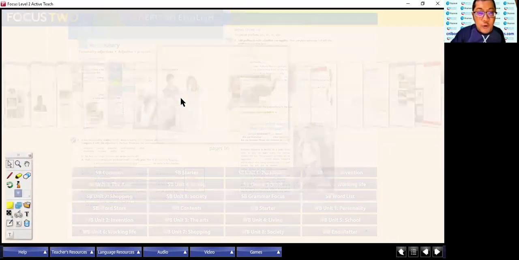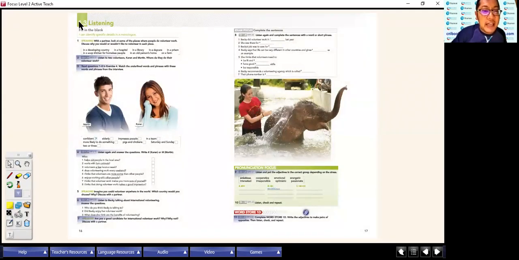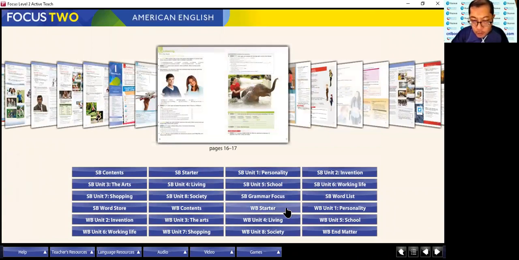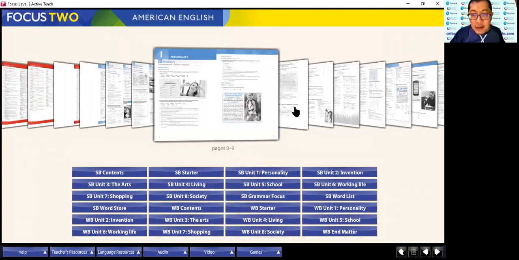Say when you go to this section, for example, you see here 1.6 listening, and here are the exercises. So remember the concept of teaching. You have to deal with the stages of teaching systematically: pre-listening, whilst-listening, and post-listening, just like production in the general concept, right? Say that you have touched this with the student and you want to give them an assignment, an exercise from the workbook. Click the arrow up here and go to workbook unit 1, and then search for the listening.